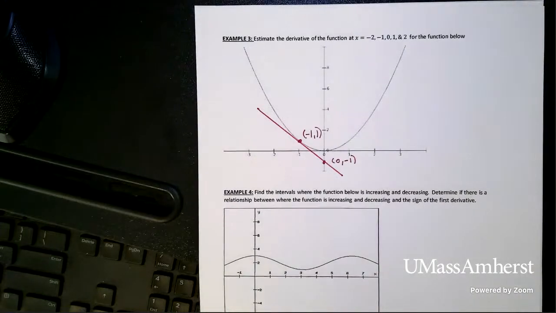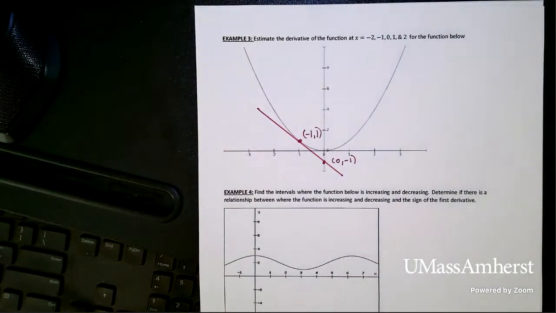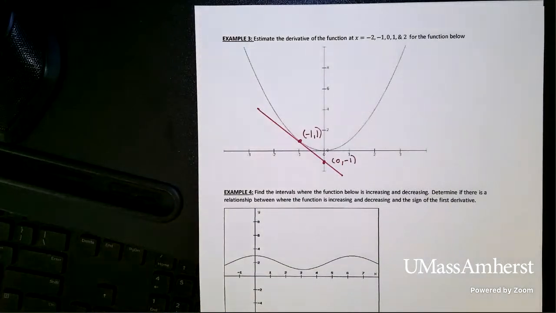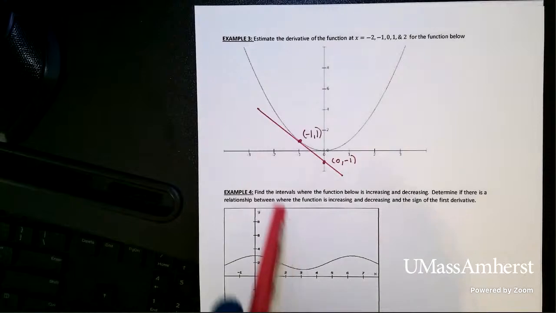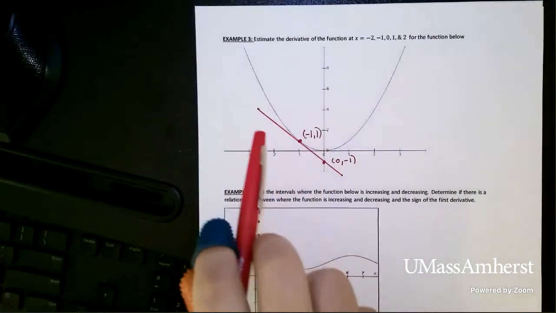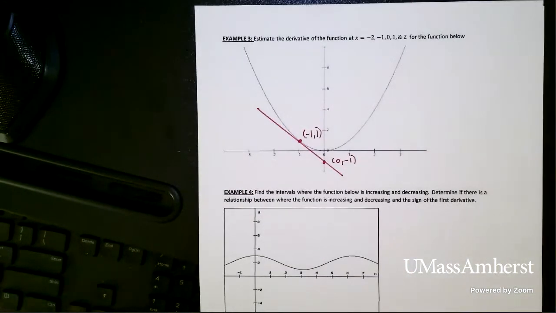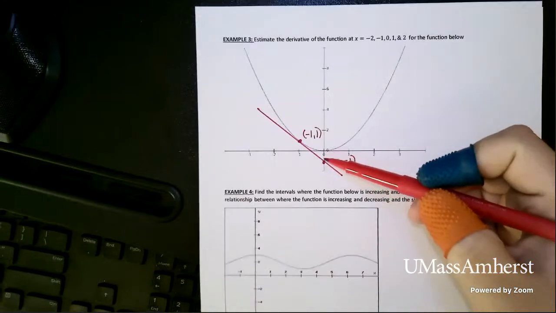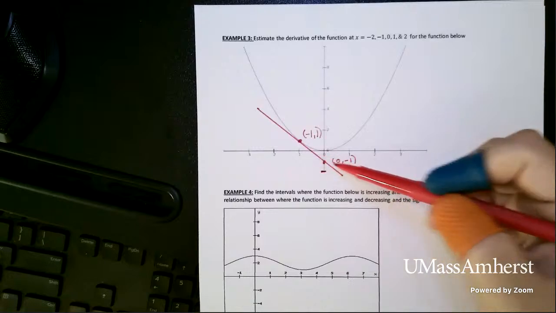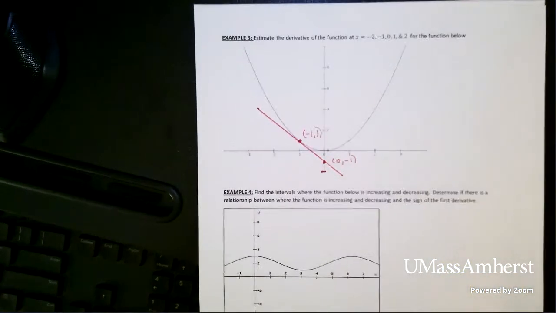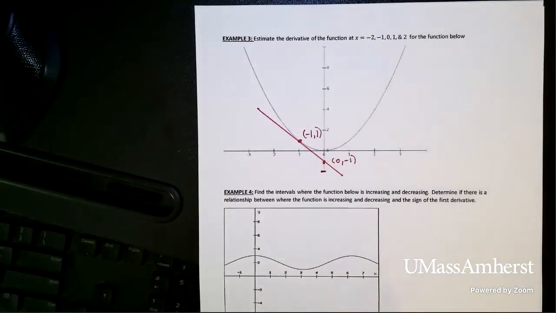Again, I recommend using the point where the tangent line touches because that's usually an easy one to figure out. Then once you sketch in your tangent line, you're looking for another point on the line, and it can be any point. I just try to pick points that seem convenient. You may have picked a point up here that was convenient to you, and that's fine. To me, this looked like it crossed through down here at (0, -1). So that's the second point that I used, but you may have used different points.